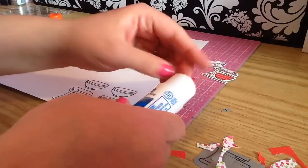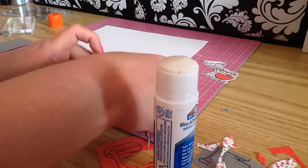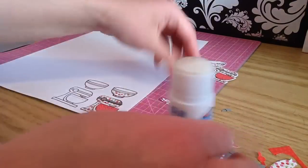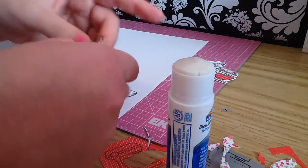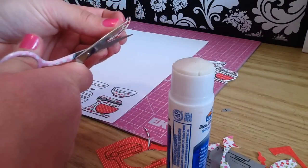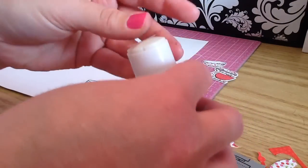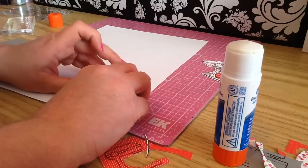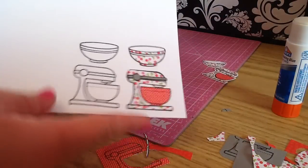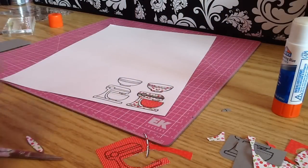So now for the bowl, you're just going to add some more glue and put that little cutie on there. And then the next part. Oops, I forgot to cut off the top. So we want to cut off that top of the bowl there. You could leave that, but I just prefer it off. And then we're just going to, whoops, stuck to my finger. Put this little piece on. And there is our bowl. So now we have our bowl and our mixer. Super cute. So now I will show you how to do this little pink one and this little pink bowl.